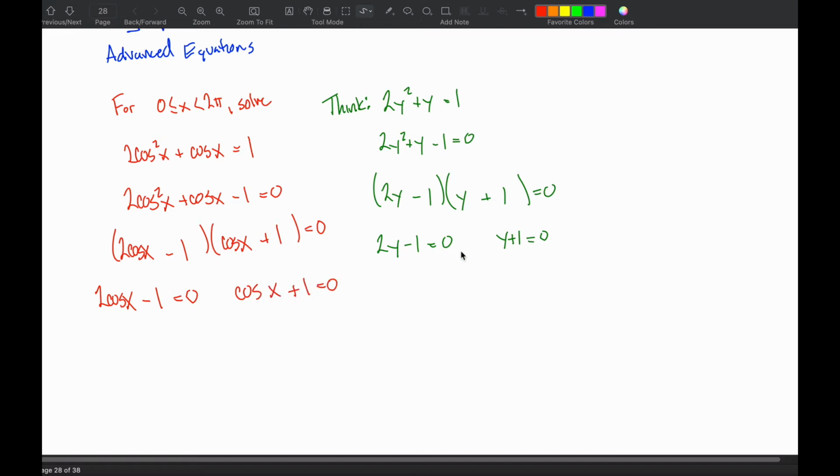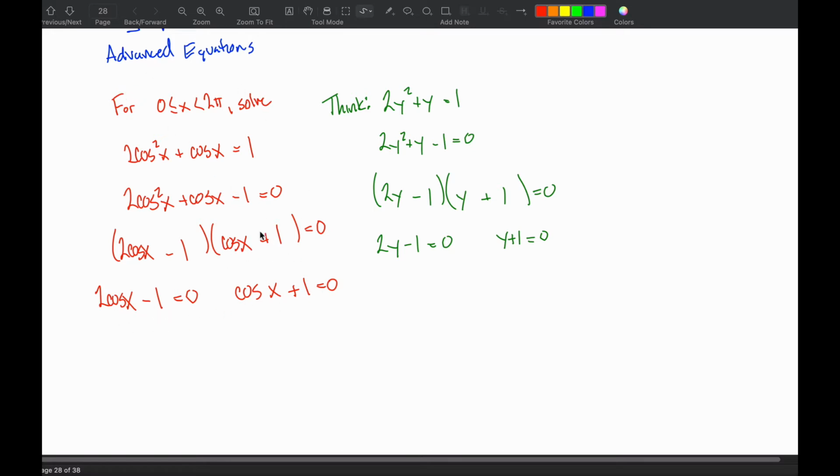You don't need any of the stuff in green if you can just do the stuff in red. But for a lot of people, it's hard to do the stuff in red. They don't realize that really they've already done this, just in a different context in a previous math class. At any rate, one way or another, if you can get to this step, what I now have are two what I would refer to as basic trig equations.